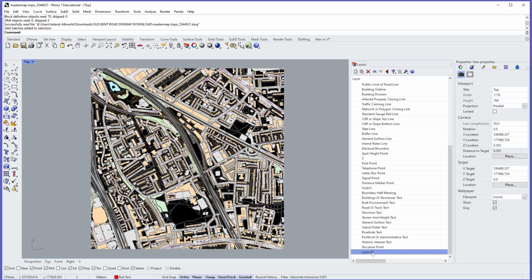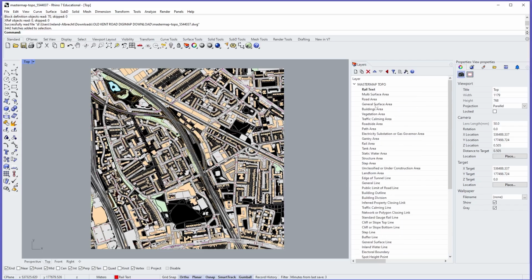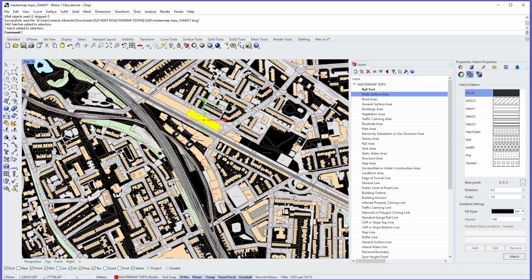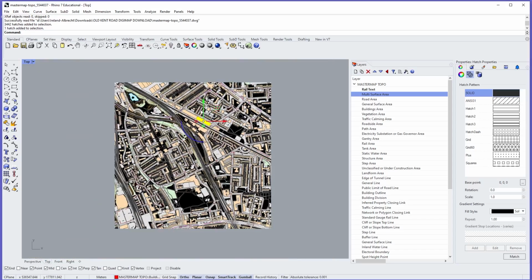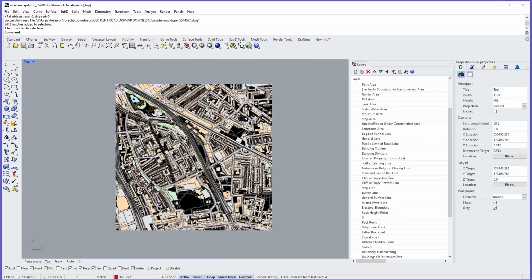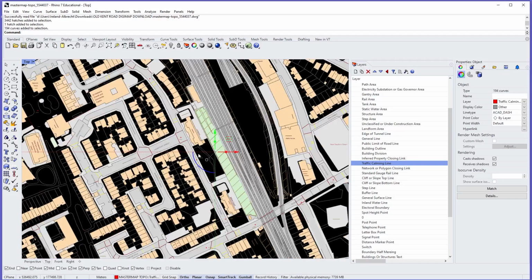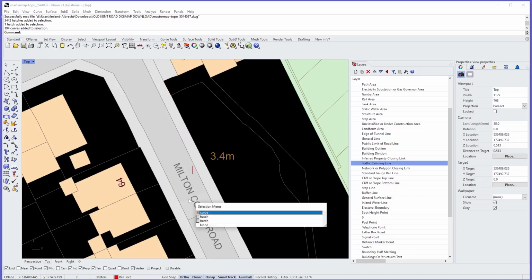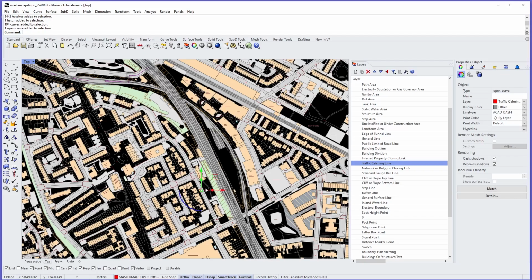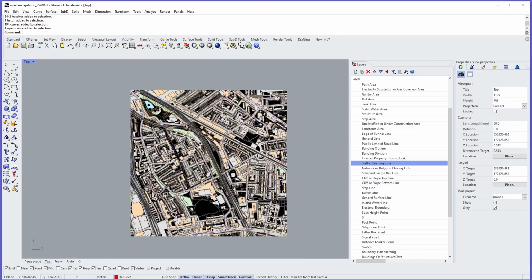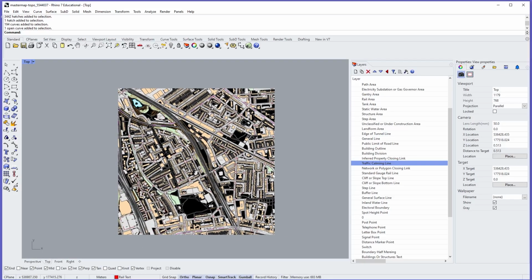So I was talking about the different types of entities, or the different types of objects, that you have in this drawing. We've got areas. Some layers are labelled as areas, and that corresponds with hatches in the file. We've got lines, and much as you would expect, these are lines. So we can see, for example, here we've got a traffic calming line. That's to do with raised tables and other traffic calming features in highways.